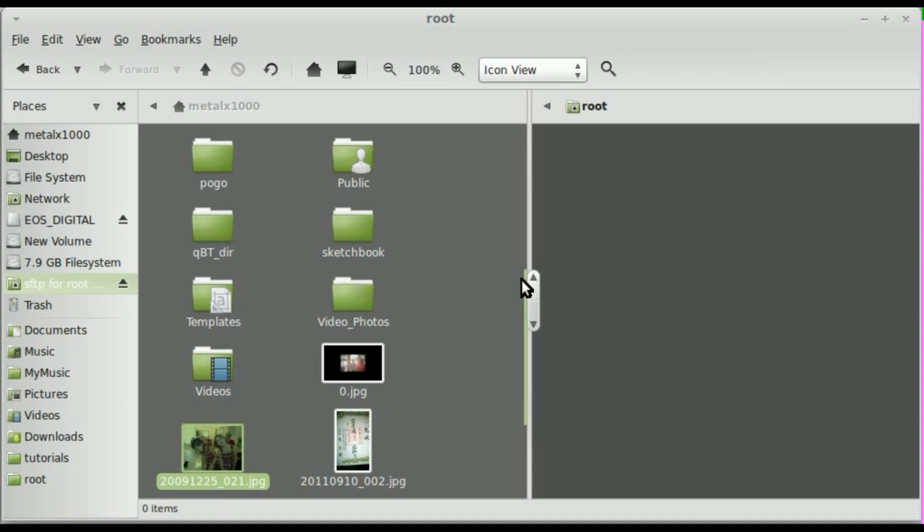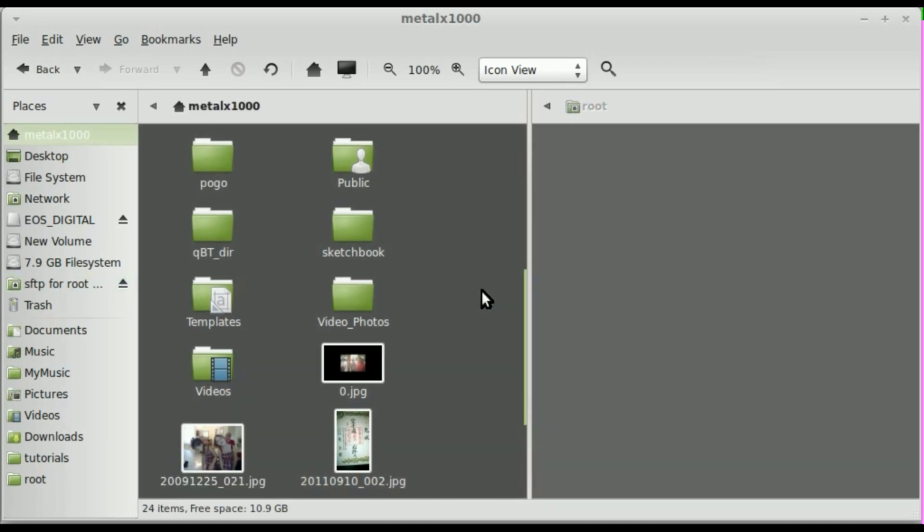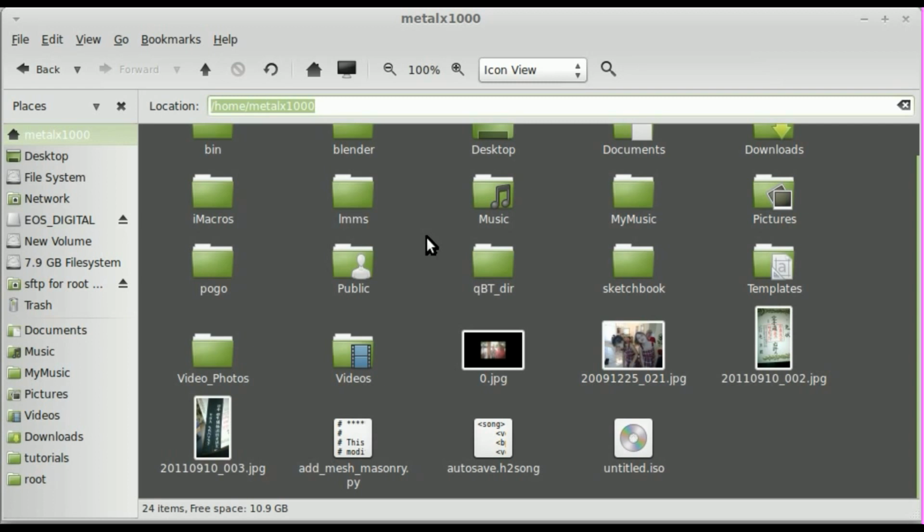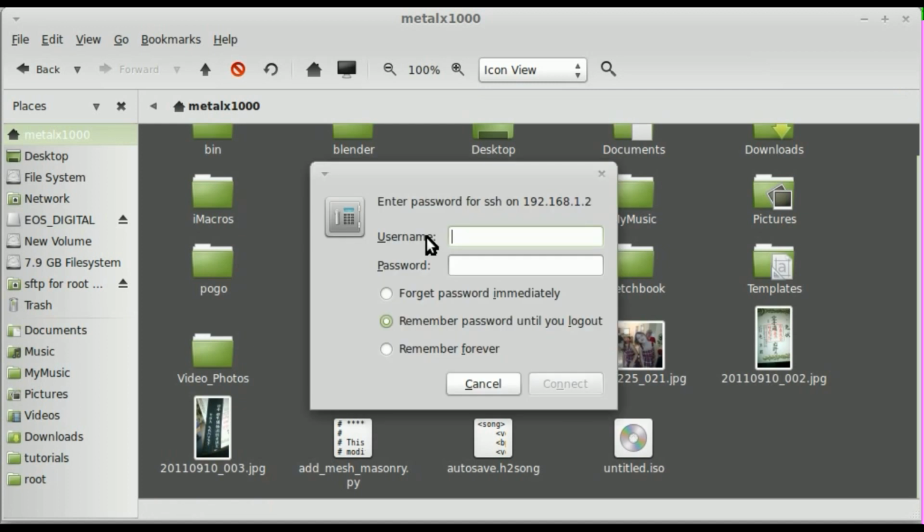Now another thing I want to show you, let's close this window here. Once again, hitting Control L, bringing this up, SSH colon forward slash, once again, does the same exact thing as SFTP. It will actually change to it once we hit enter. Before, we put in our username here, I said root at, and the address. If you leave out root and you just type in the address, 192.168.1.2, and hit enter, in the GUI interface here, it will actually ask you for your username. So if you type it in there, it won't ask for it. If you don't type it in, it'll ask for a username. Other than that, it's identical.